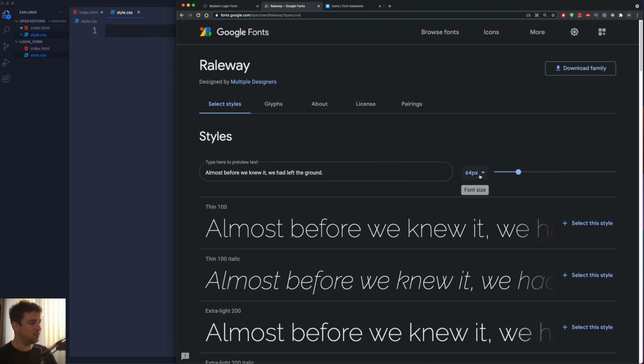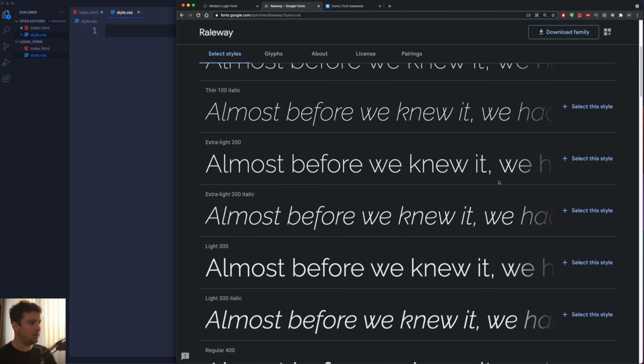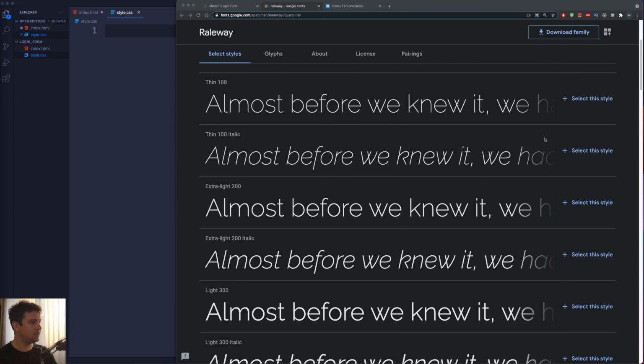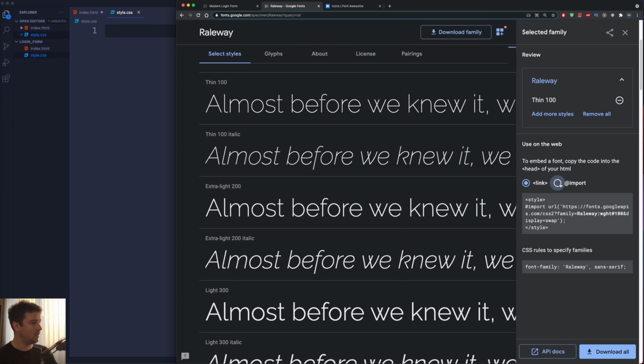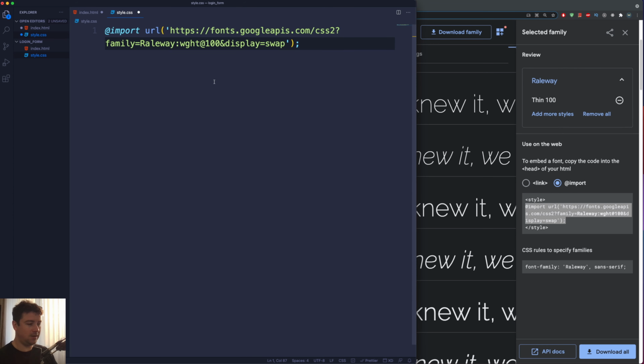Now if you wish to select this, I have chosen, let me just think about it. Actually got all the fonts, so let's just select the first one. Let's click on import. You can select this, what is between the style tags, copy it. I'm going to go to CSS, paste it in.